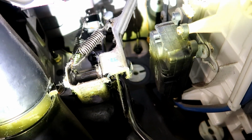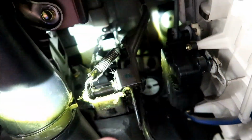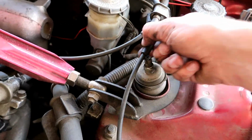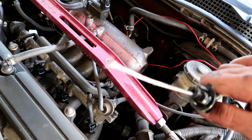Alright guys, so we're under the dash right now, and it's actually this cable that is connected to this part right here. Make sure you cut the right one because you do not want to cut your throttle body cable, like I said. It is the one that is sitting on top of here. I can't really show you, but you'll be able to see it if you're doing this as well. So we're gonna cut that and then pull it through the firewall, and that's the cruise control box. Once it's all cut, make sure to disconnect it from here, and then it should just all pull out, and there it is.